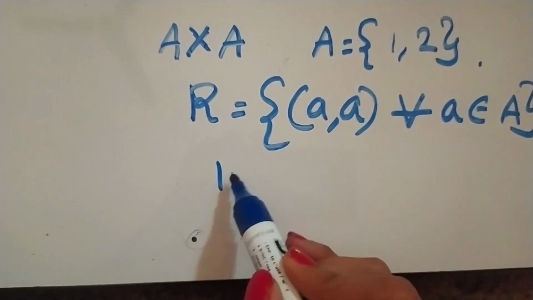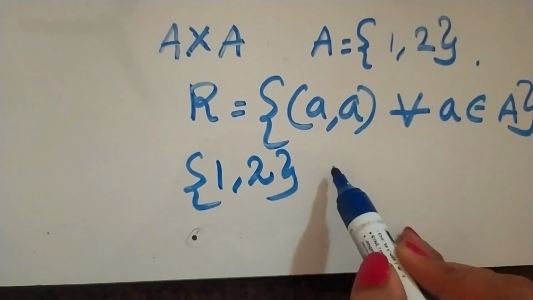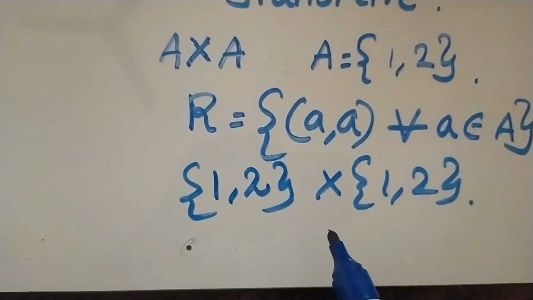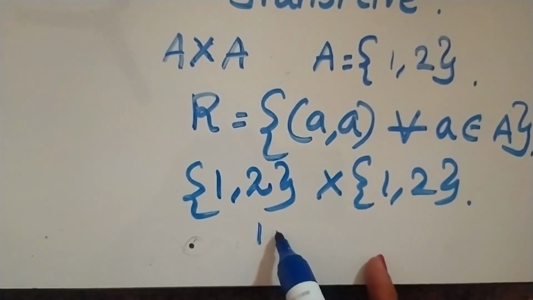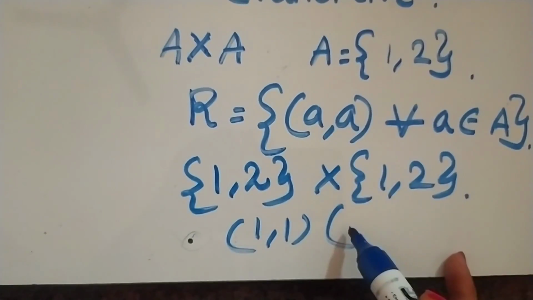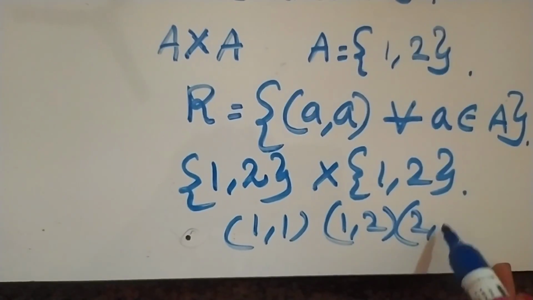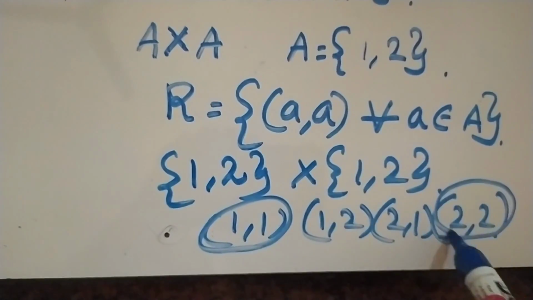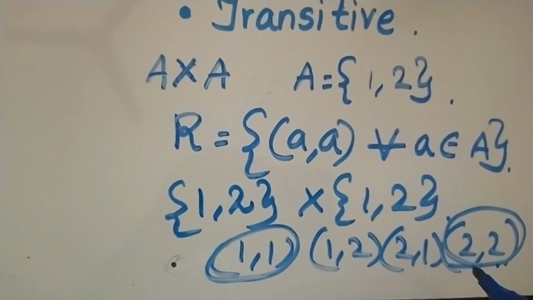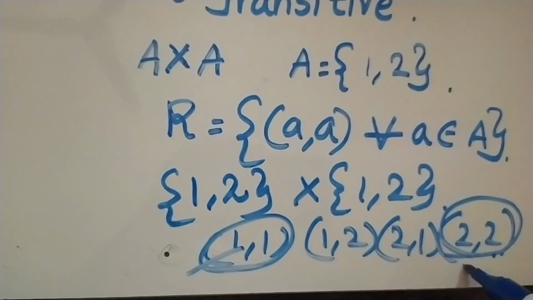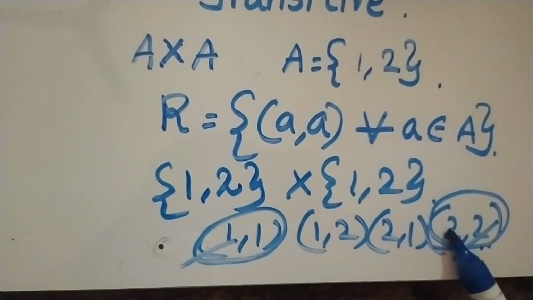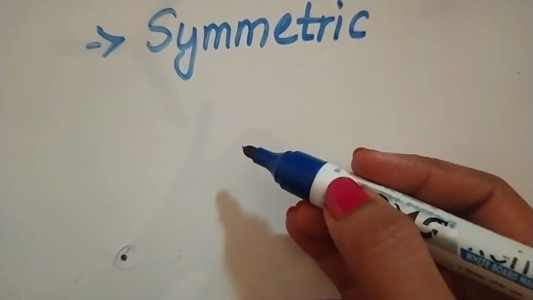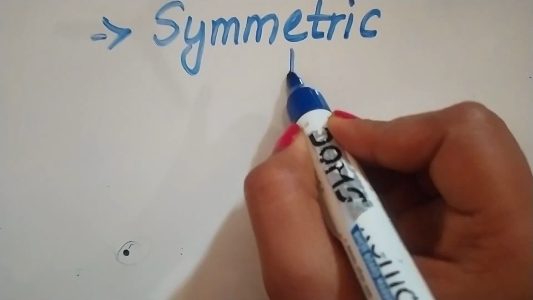Now what does it mean? If I do the Cartesian product for this, you should get the same elements. It should be a doublet. So (1, 1), (1, 2), (2, 1) and (2, 2), right? But this and this is known as the reflexive. Now what is reflexive? You should tell (1, 1) and (2, 2) because it is the doublet. Well, that is reflexive. Now we will see what is symmetric.